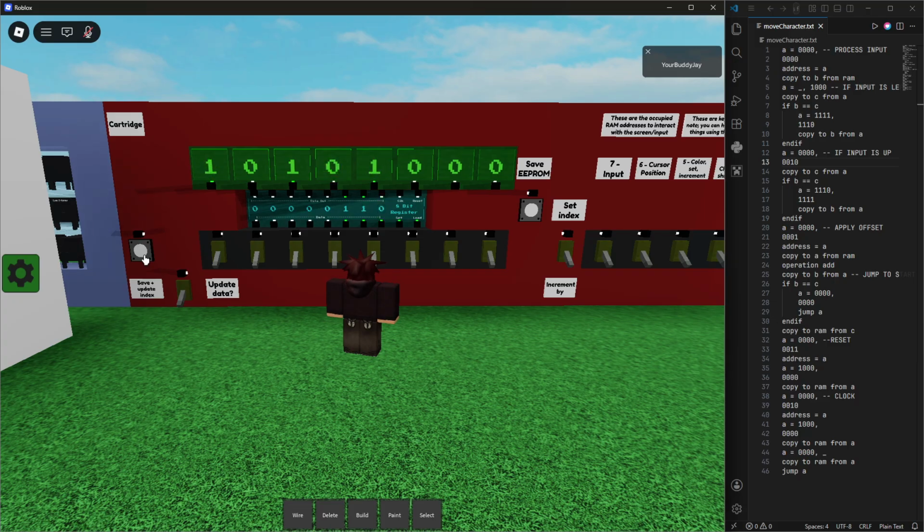That's right. And then if B is equal to C, then we want to immediate the last 4 bits with 1, 1, 1, 1. And then the first 4 bits with 1, 1, 1, 0. And then we want to copy to B from A. And we want to end that if statement. Then we want to immediate 0, 0, 0, 0.